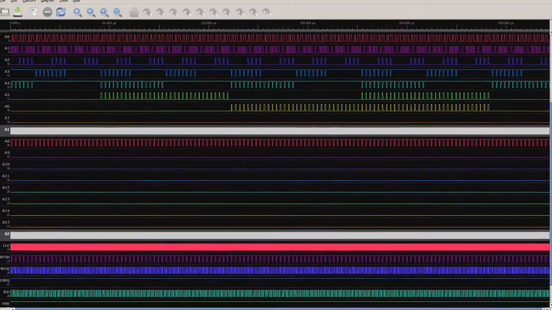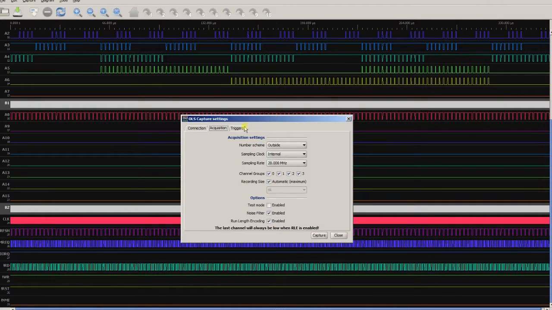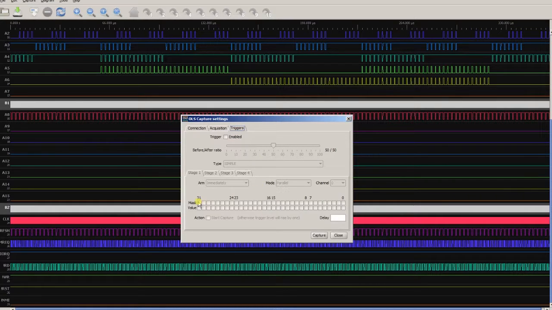There's a lot of stuff going on. So here's the clock cycles. Actually, I'm going to change the trigger on pin 30. Oh yeah, I've got to do 595. Okay, pin 30 we're going to listen to, and we trigger when that is high. So I'm going to plug that in.